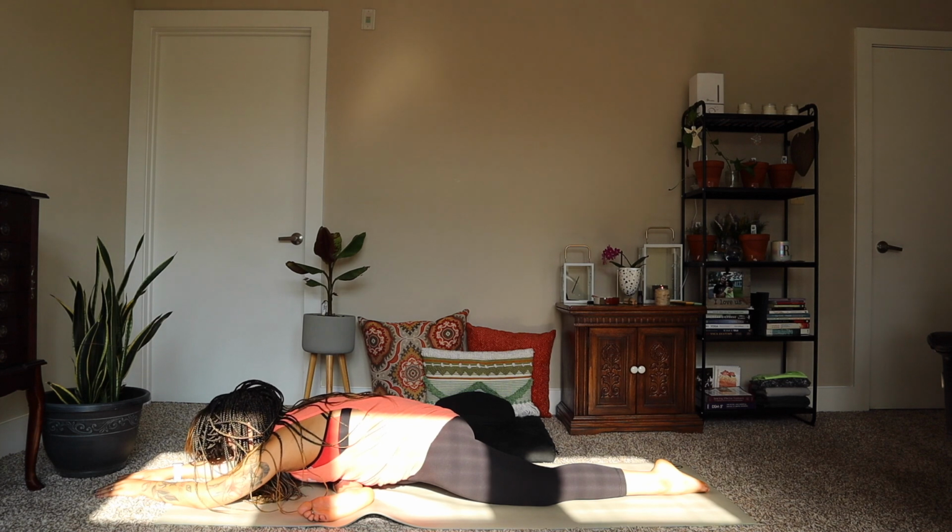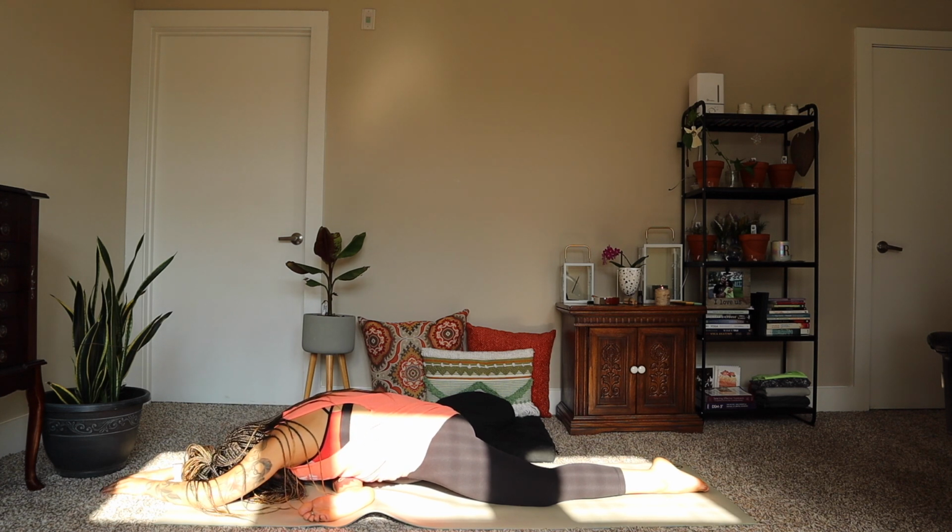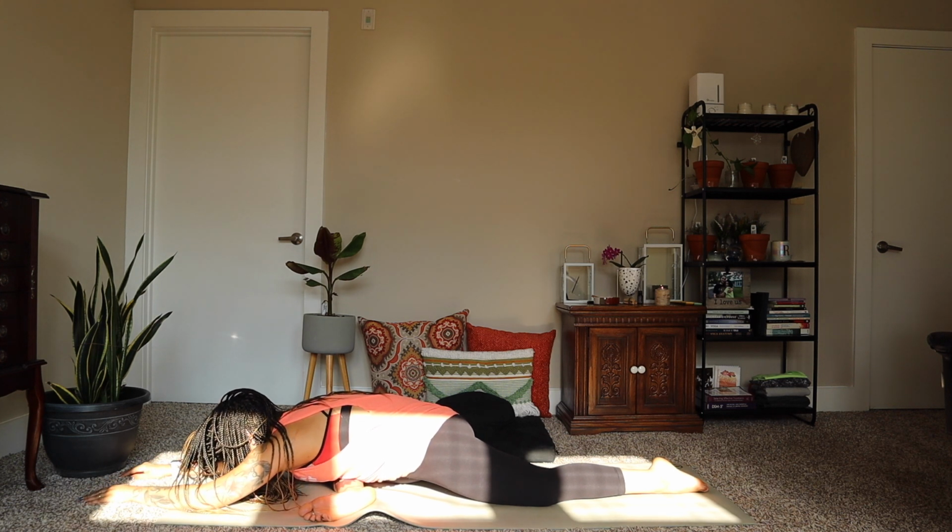Really drawing your left hip down, drawing your right hip back, and bringing your third eye to the mat if that's comfortable for you. Just taking a few deep restorative breaths here. Feel free to take a bind, to take a twist if that's a part of your practice.